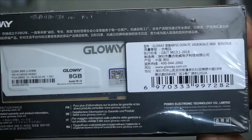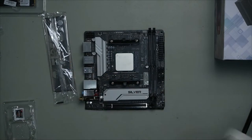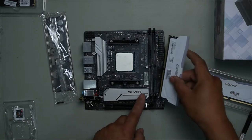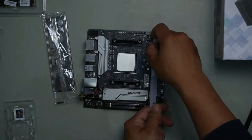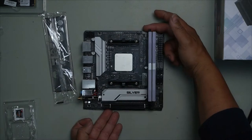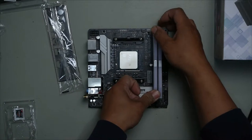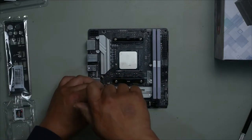The RAM we're using. Very nice RAM actually. Always match the notch. We'll push it in, ensure that it clicks up. That means the tab has flipped back over and secured the RAM in. One, two, you hear those clicks? That's what you want. Now for our M2 SSD.